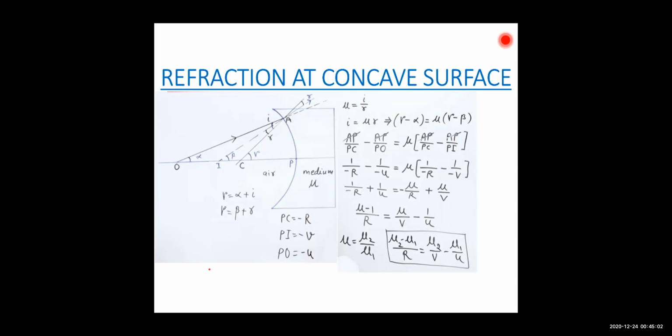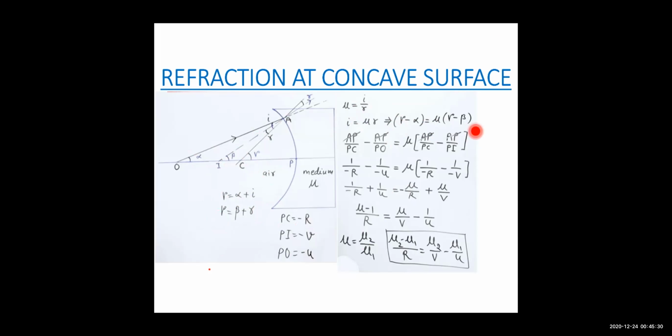Now let's substitute the value of I from the equation over here. I can be written as gamma minus beta. R can be taken from this equation, gamma equals beta plus r. If you make r the subject of the formula, beta will go to that side, so r will be equal to gamma minus beta, right? We have substituted the known angles.